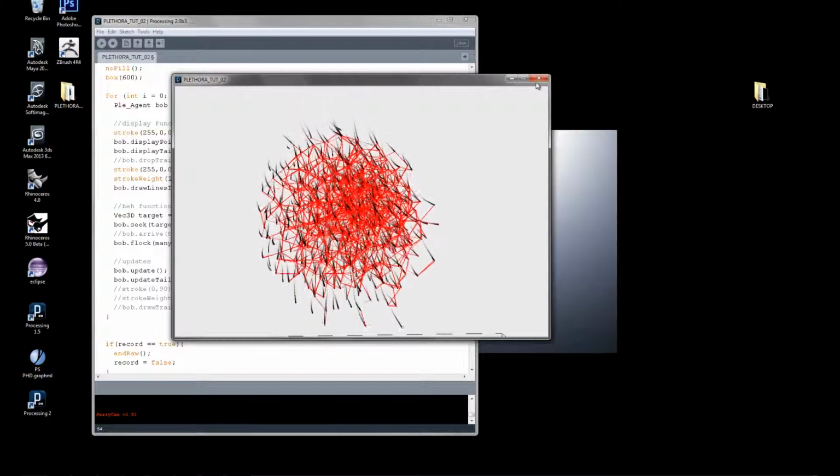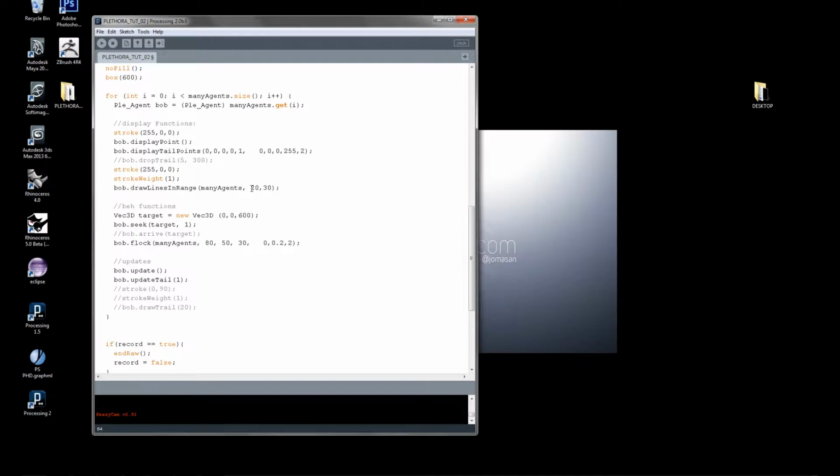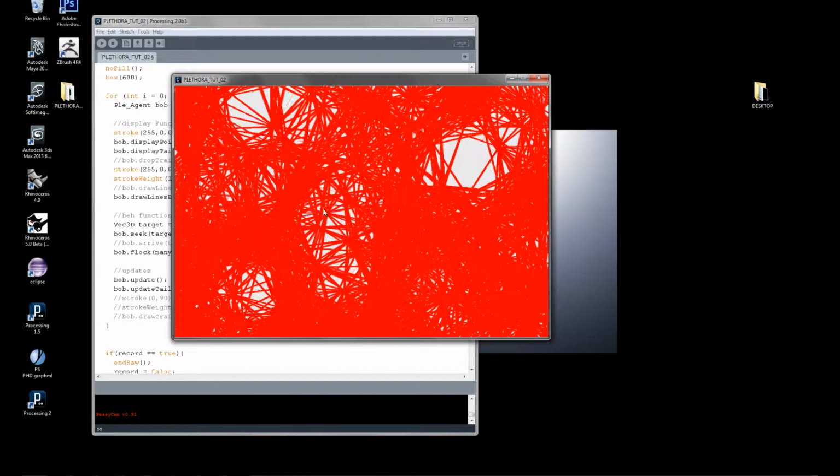But there are a few other options in the library to actually do these lines, right? So let's look at some of those. For instance, we could say draw lines between tails, right? Because my agents actually have tails. I could do not only the lines between each other, but also between the tails, right? So let's do Bob dot draw lines between tails, and the information required is the same. So I'm going to put the same info, and I'm going to get rid of this one because it would be redundant with the first one. So let's see what we get here.